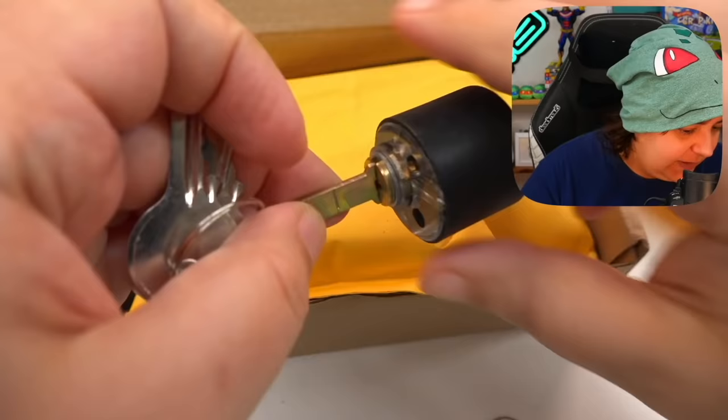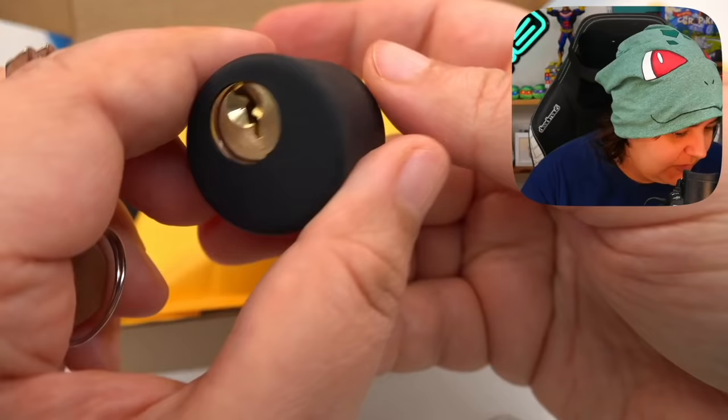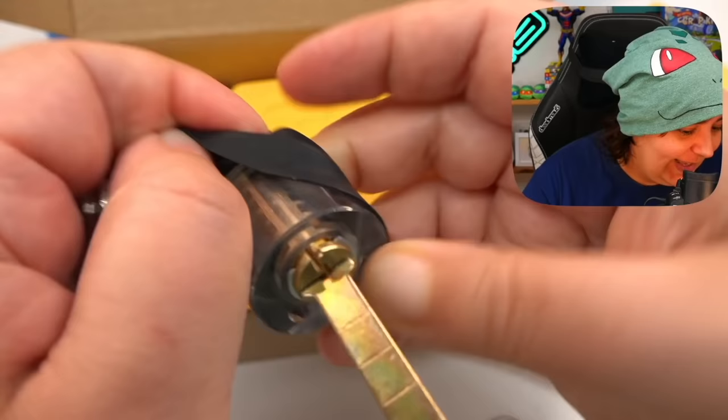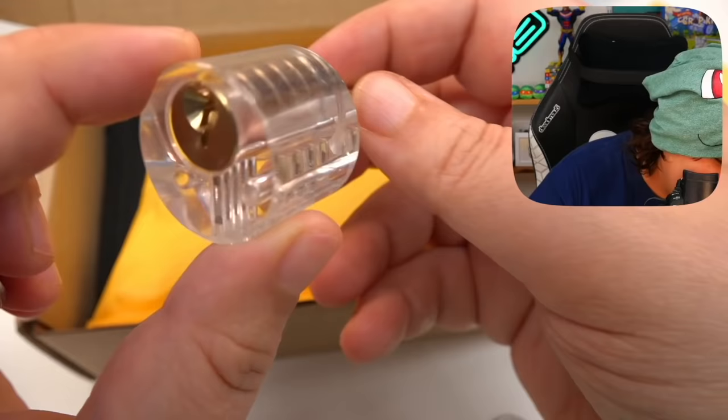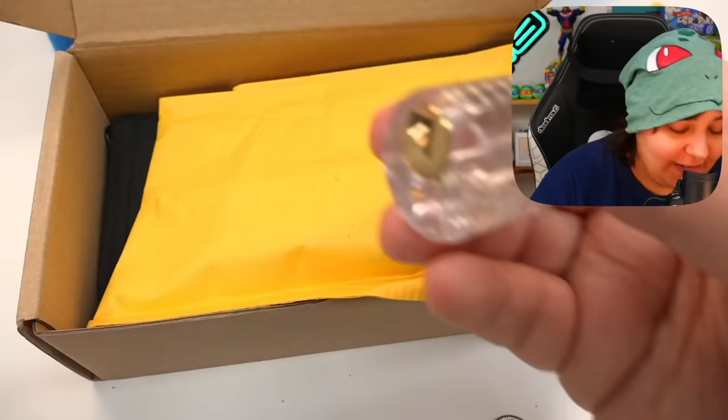Let's see the locks we get. So this is a basic home lock — it's not transparent. Oh, it is! So we're going to get to see how these things work in more detail so we can pick the lock. Let's see what it's like with keys. The springs are down here. We can see a little bit of them at the top — it's really hard to see them move, but you can.